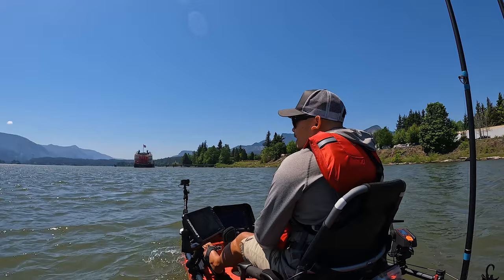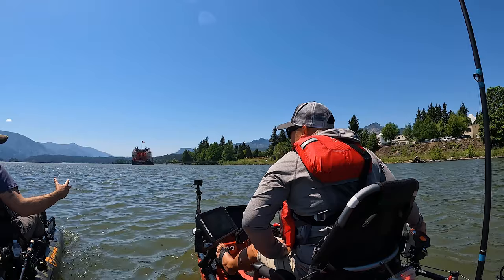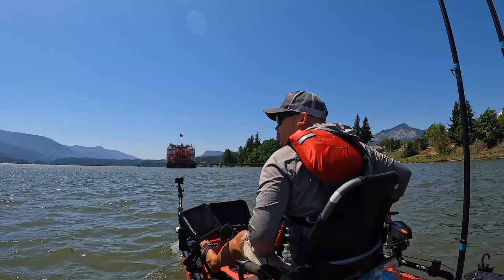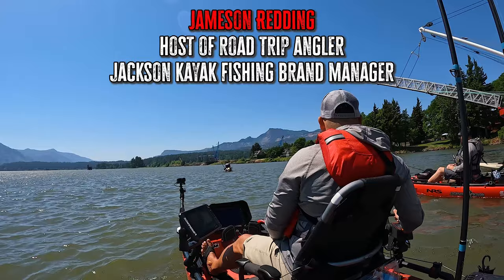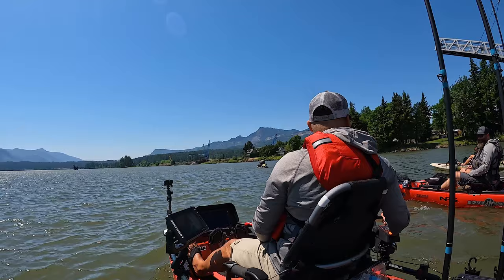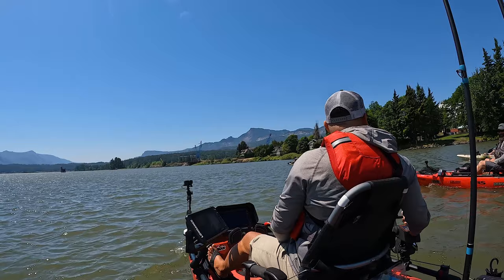Where are we headed, man? I think we're gonna head to some backwaters here — there's some backwater where they typically spawn, we'll go check that out first. See if we can catch the fish pre-spawn, spawning, or post-spawn. It's going to be a mix of three. I think you're going to have mostly spawn and post-spawn, but there is a chance that there's some pre-spawners which we'll check out on the main river. Tomorrow should be a little calmer. There's a lot of shoals and whitewater-kind-of areas. This is totally like a Deschutes River type situation.